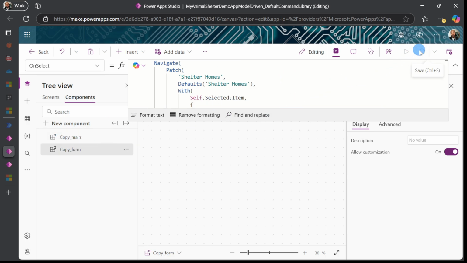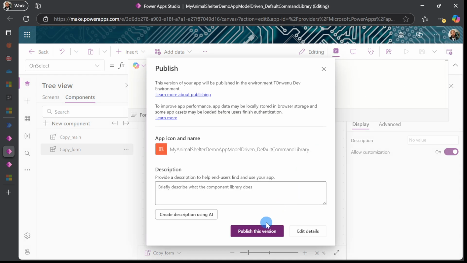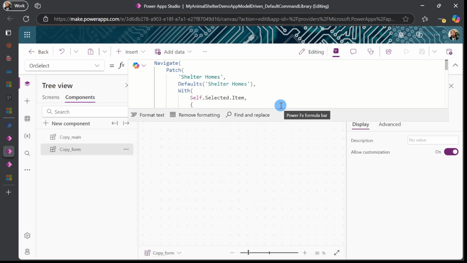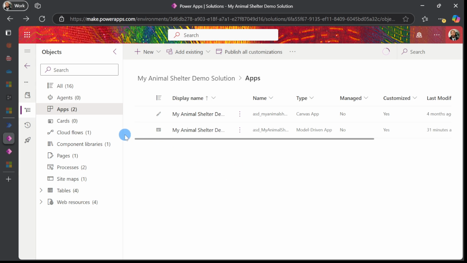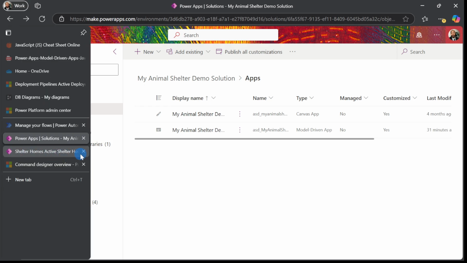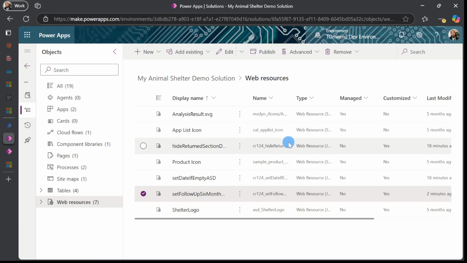Just hit save and then publish this version of your component library to push it through, and it should be good. Let's go back. When you come back to the solution, you can see we have a new component called the component library. If you click on this, it'll take you directly to where your components are stored so you can make adjustments.